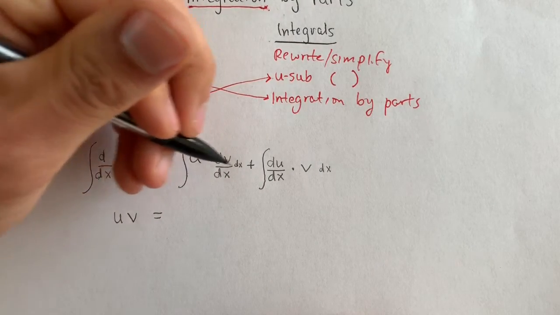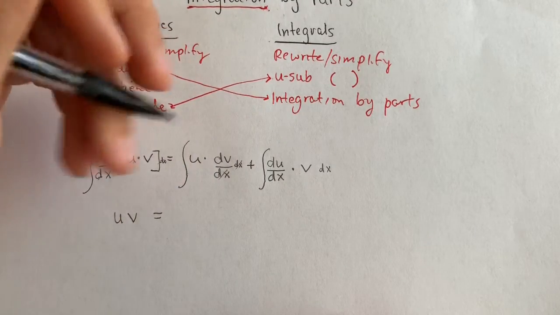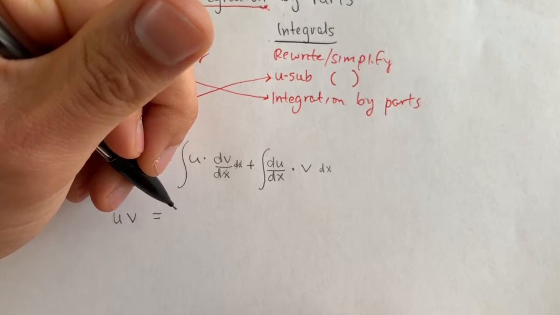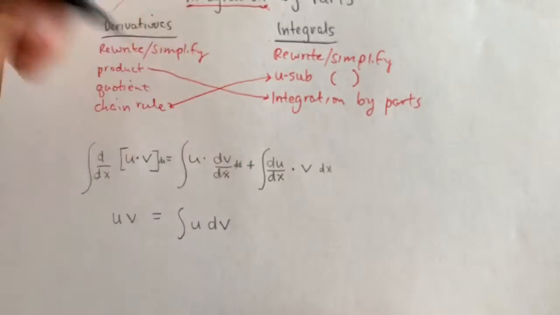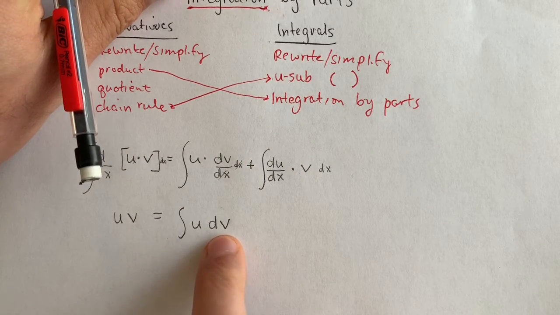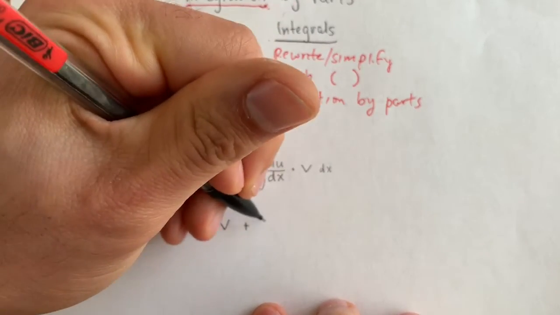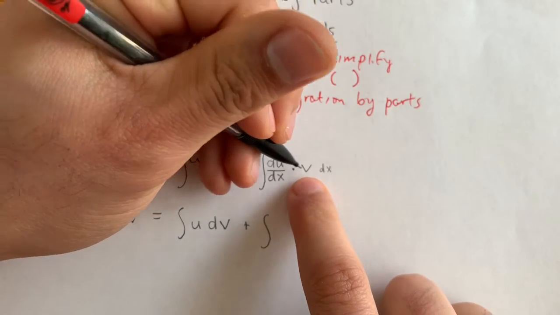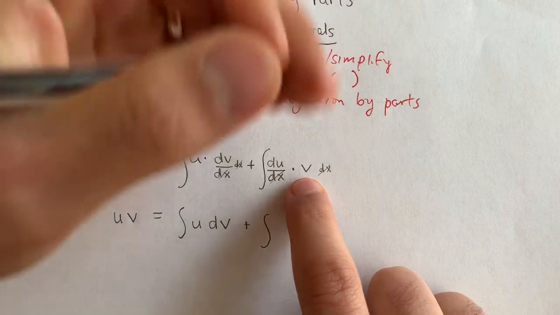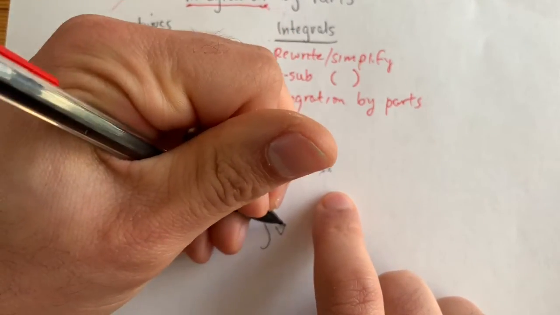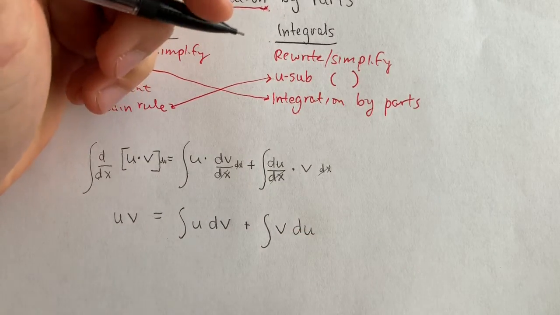Over here, if we put the integral here, the dx's cancel out, and you're left with just the integral of u times dv. We still would have an integral here because there's still a dv. And then here, these dx's would cancel out, and we would have the integral of, I'm going to rewrite it, instead of it being du v, I don't think that's the right order we should write it. It should be v and then du here. So we got two integrals here.